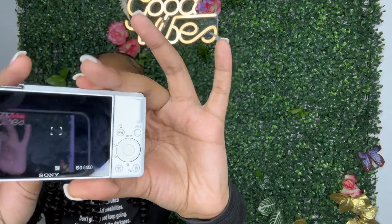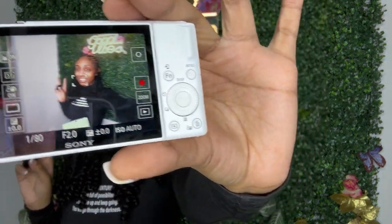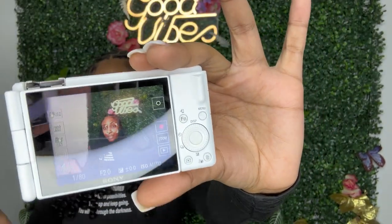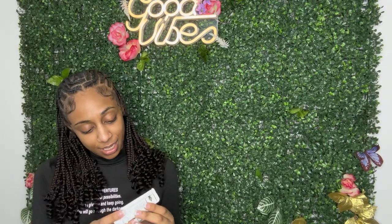Oop. I'm still learning to use it. So that's with it on. Here goes the quality. I will show y'all, but it's really cute, and it's so cute.